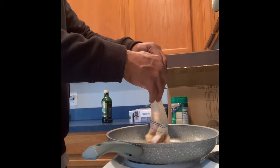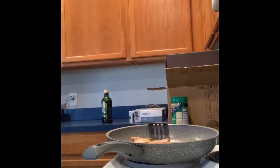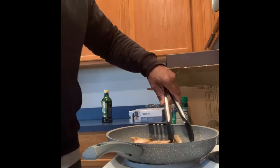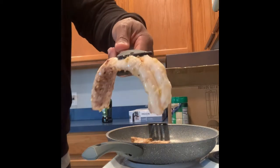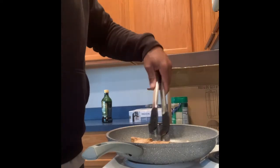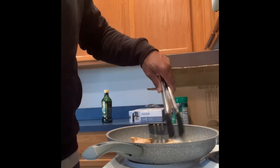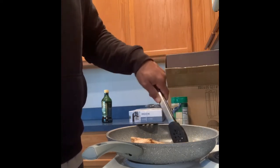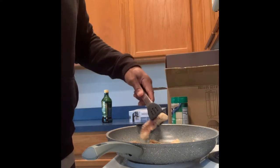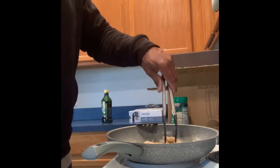I found out that in England, when they have what we call fish and chips, many times this is the fish they use. It's a very white meat. I'll probably do about 10 minutes or so and just see how it tastes. I think I'm gonna throw some Old Bay on there as well. The meat looks so white already. It looks so good.